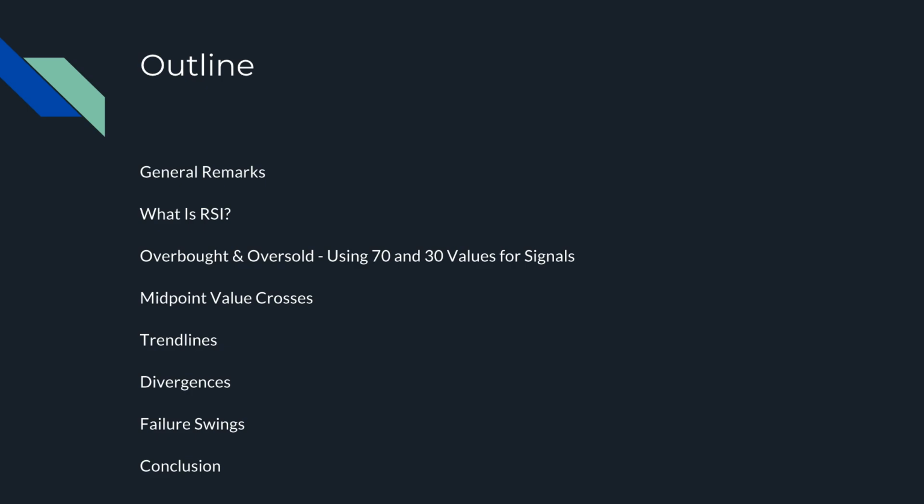So, what are we covering today as part of this lesson? I'm going to start off with some general remarks. We're going to cover what RSI actually is, and then we're going to go through the signals that it can generate and how to use them. They are not mutually exclusive. You don't just pick one and only use that. I think the most efficient use of this tool is being able to incorporate all of them in the right circumstances, as we will see.